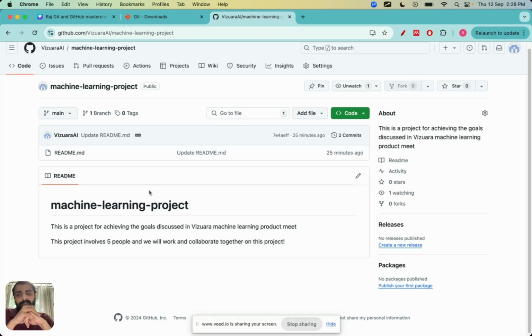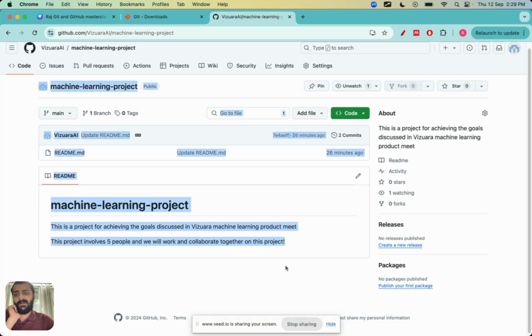So the first thing to do is that you will need to write some code on your laptop, right? You will need to write some code on your laptop, and then you would need to somehow link that code with this repository. You cannot write code here itself. That's very inefficient. So you will need a software to write code on your laptop, and then you will need something else to connect that code you have written to this GitHub repository which you have created.